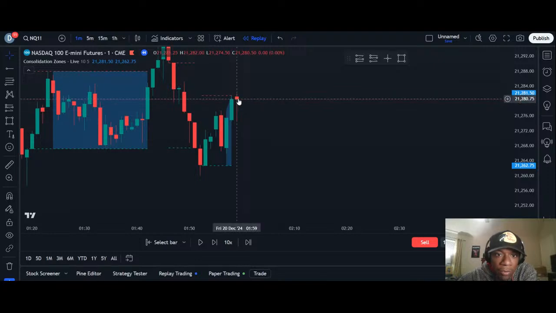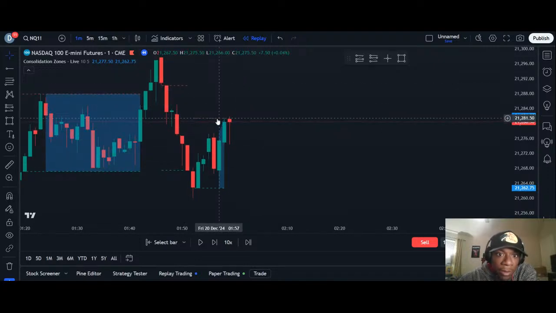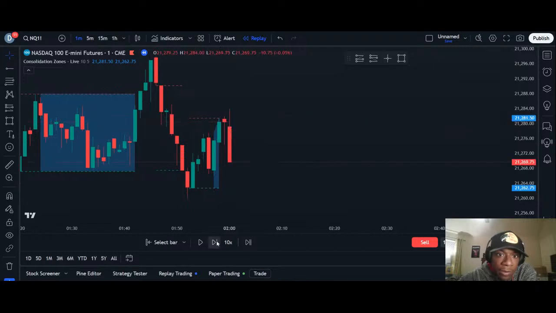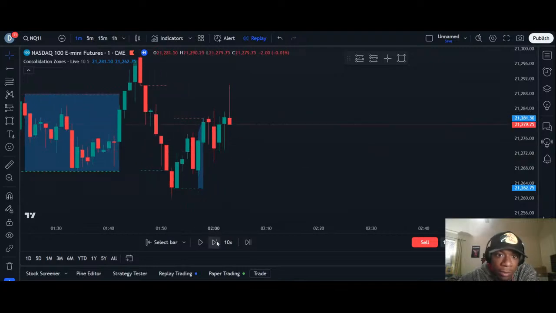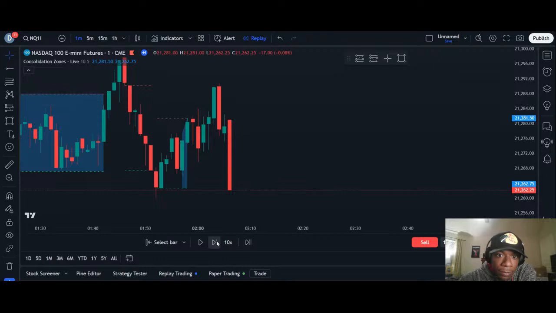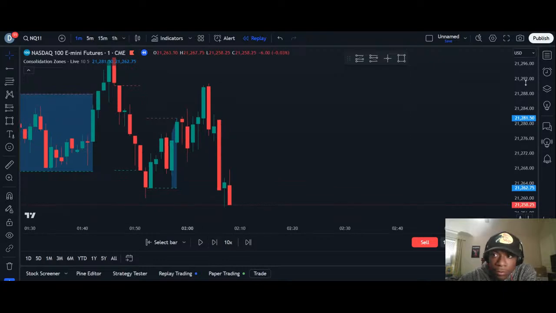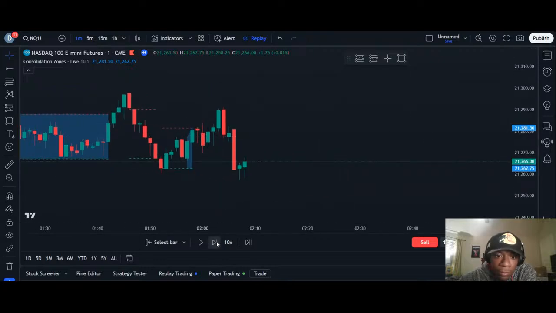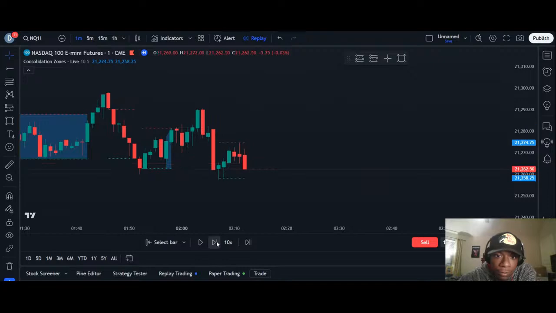So, like I said before, we came to the charts at 2 a.m. This is Friday. The zone was already formed. I don't like taking zones that I didn't see form myself, so I wouldn't have taken it. I just wait for another zone to pop up. Boom, here we go.